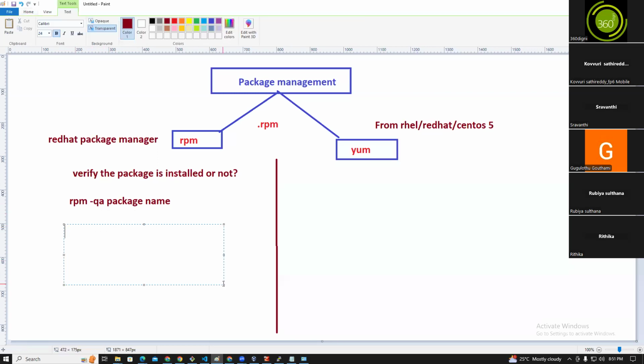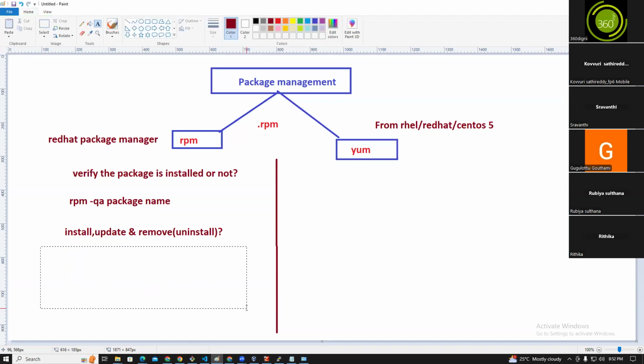So how can you install, update or upgrade, and remove the packages? Remove means uninstall the packages. How can you do it?